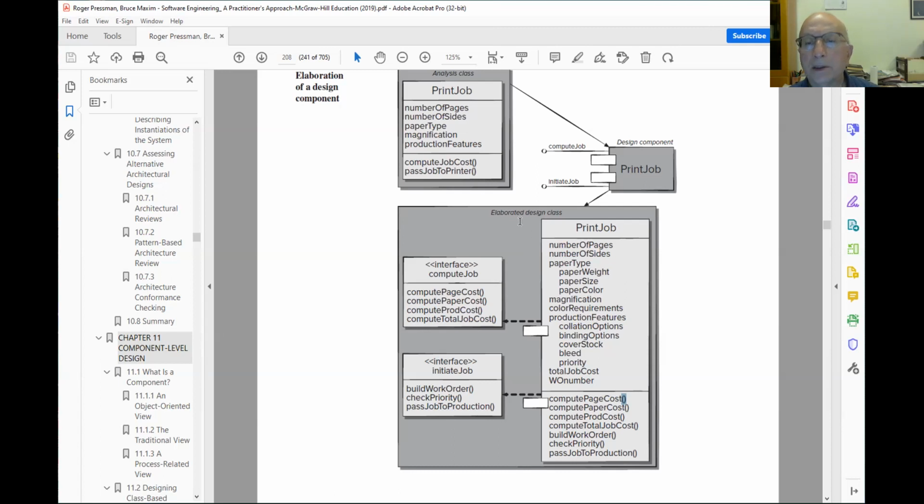But if the design of the component is tricky, if the algorithms used in it are difficult and error prone, then depending on the situation, you may want to take this design step.